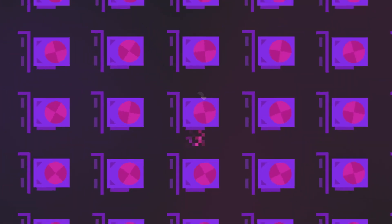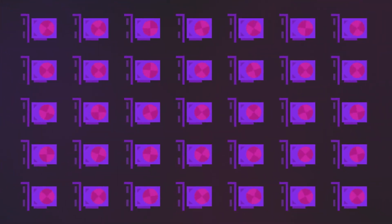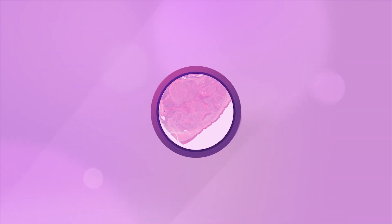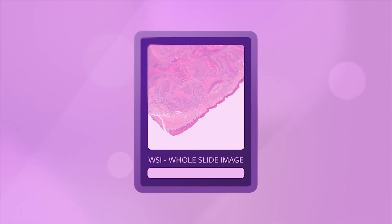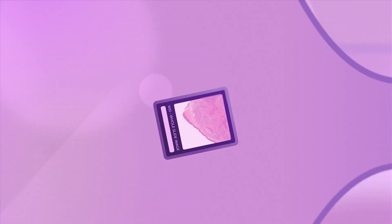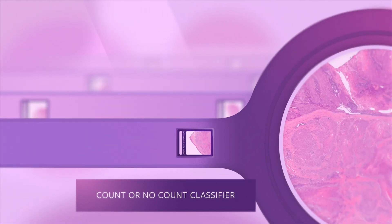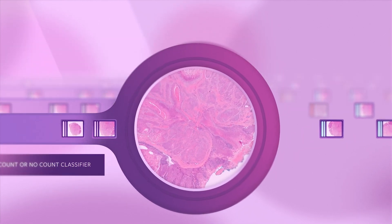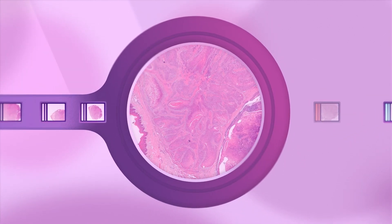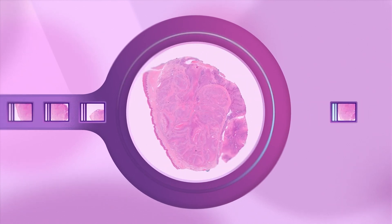The process of inputting our images into the algorithm to predict mitotic figures: I'm Fernando, one of the developers of this project, and let me give you a quick overview of the inference pipeline. The biopsy is placed on a slide, and a scanner converts this into a digitized image. We leveraged TorchVision to build the count or no-count classifier, which is trained with thousands of examples labeled by the pathologists, determining whether mitotic figures should be counted based on whether there is cancer present in the image.